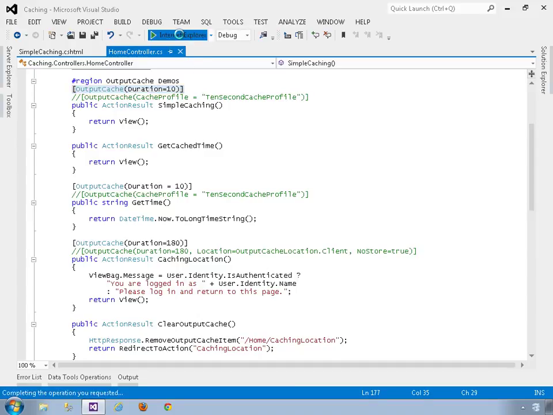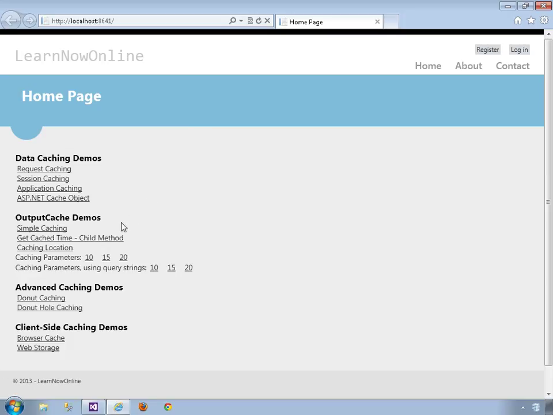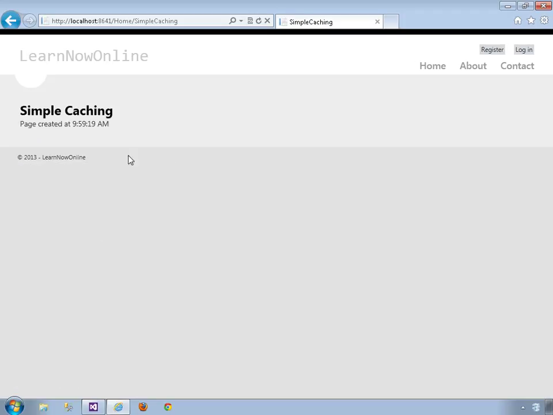And so if I run this again, now you can understand the behavior. So I'll click on simple caching, it's regenerated, seconds are 19, and I'll refresh, still 19, refresh, refresh, refresh, and finally we go to 29 because 10 seconds elapsed. And so this entire view is being cached. And the way this works is that as long as the cached view hasn't expired, MVC doesn't even execute the method.